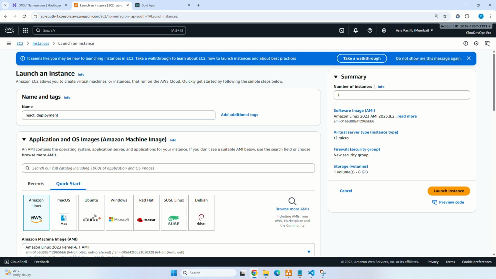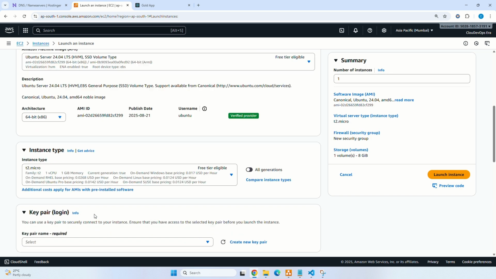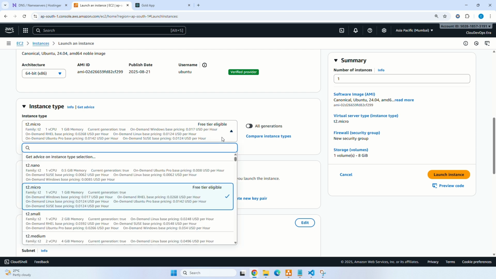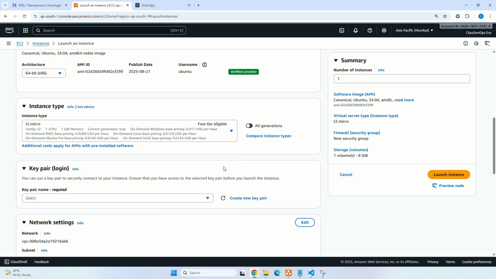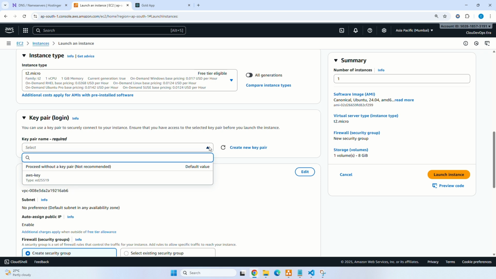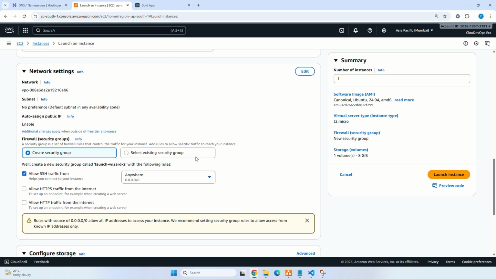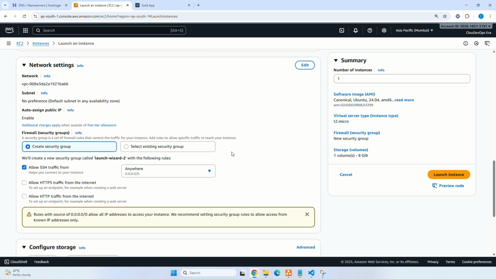I'm going with Ubuntu Linux. Currently I'm going with T2 micro only. I have an existing key pair, so I am going with that key. For now I am going with the existing security group.